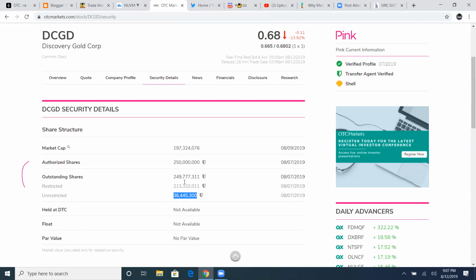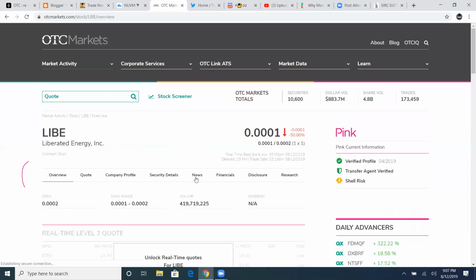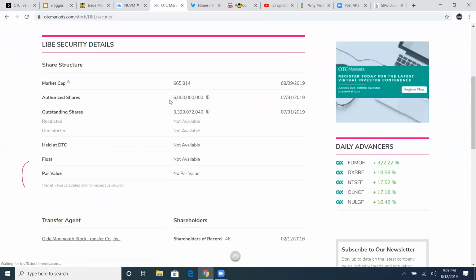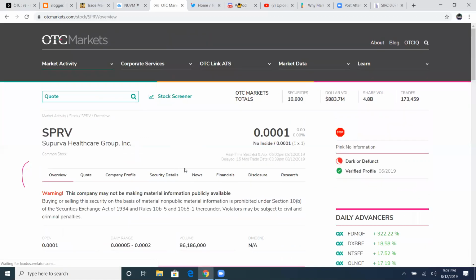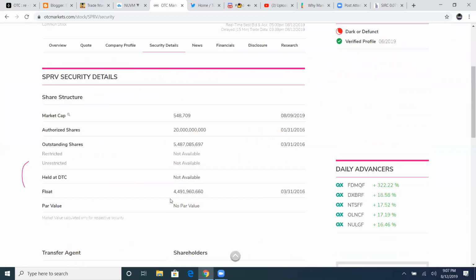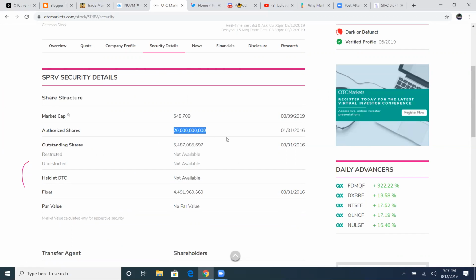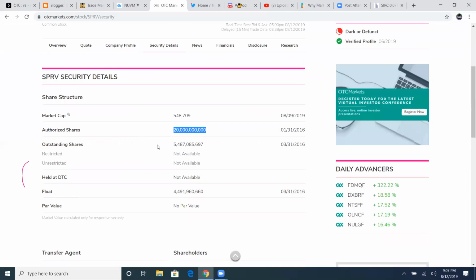We like these low floats, okay? You start going to plays like this, for example. Yes, it's down at this price for a reason. They've got 6 billion authorized shares and 3.3 billion outstanding shares. We don't see the float here. What's another one? Here we go, 20 billion authorized shares. Yeah, it's a stop sign. It's harder for them to dilute unless they get a private broker or something.